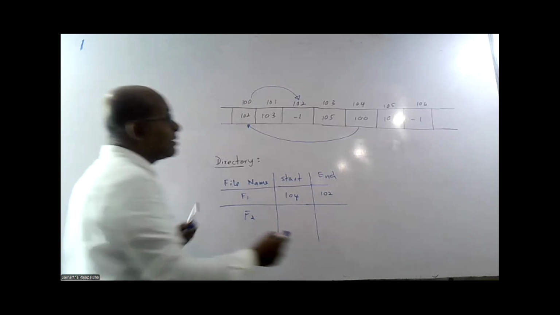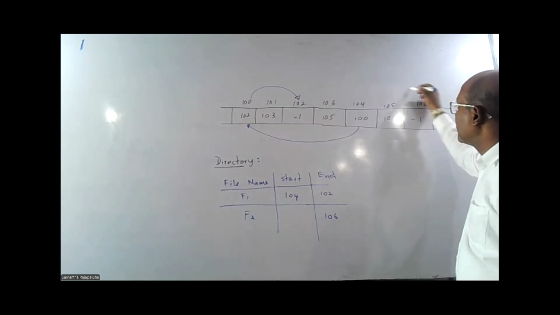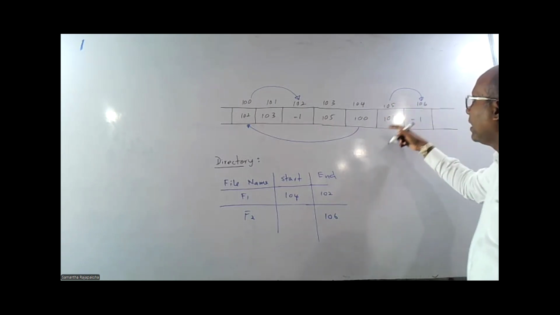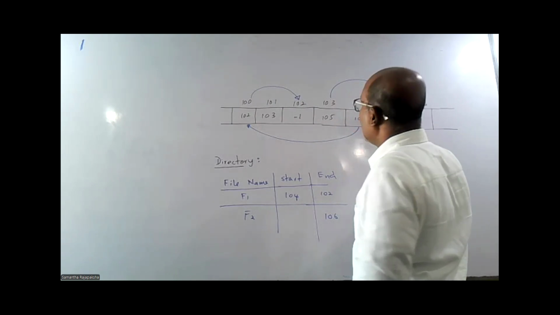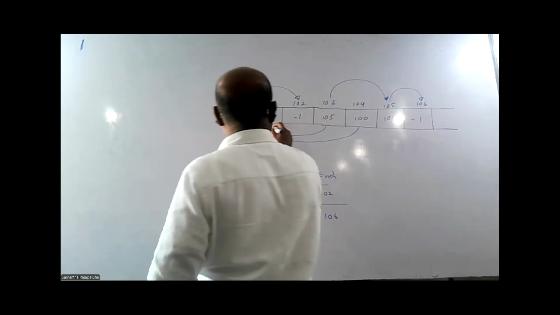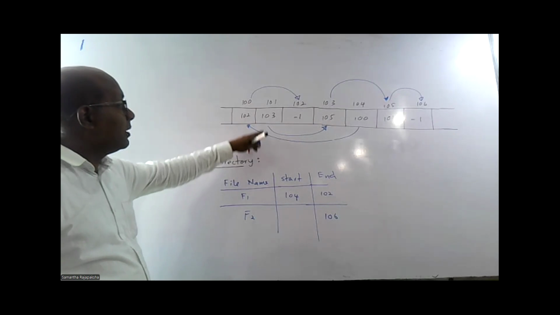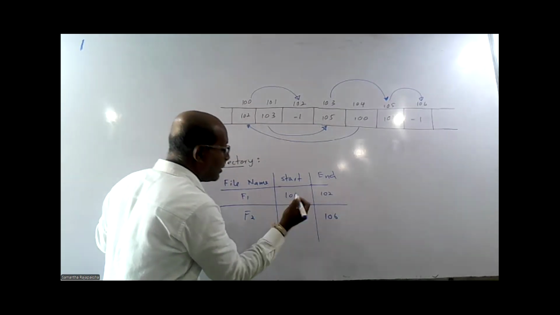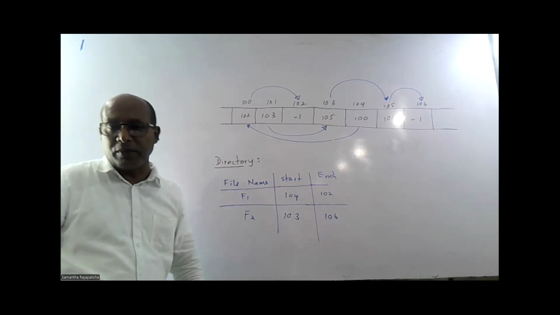And for the other file, the last block is 106. You can see 106 is coming from this one, and 105 is coming from this, and 103 is coming from this one. But 103 is not available anywhere. So that is the starting block. Is it clear? That is how you find the answer. The answer is 104 and 103 as the starting blocks.